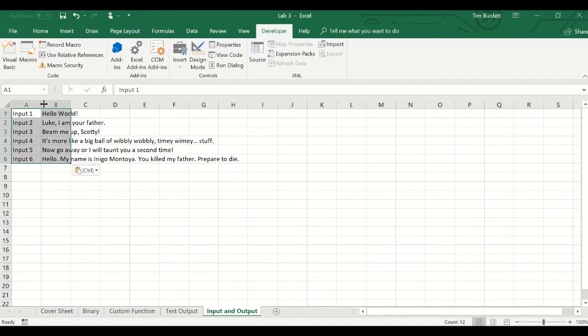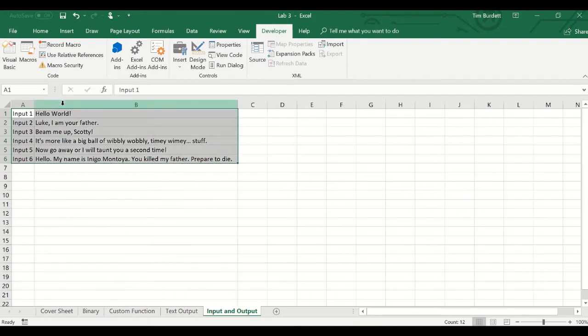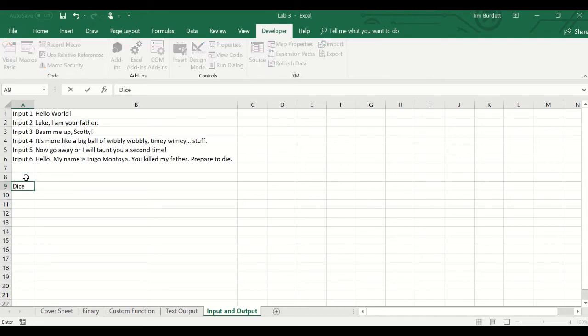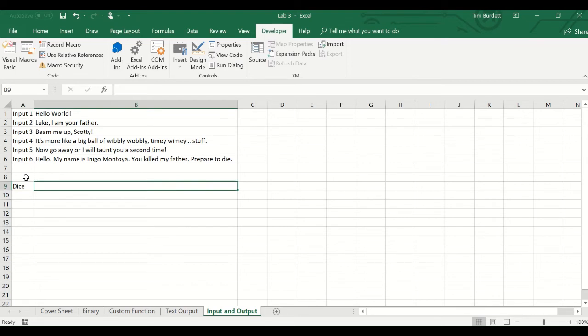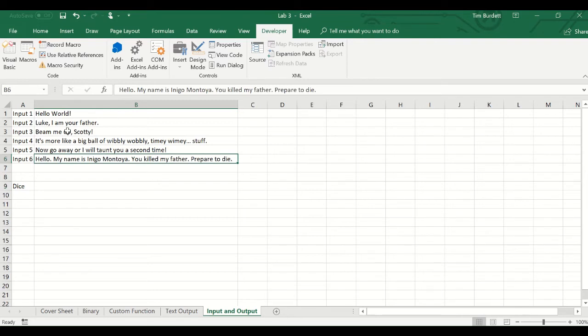So what I'm going to do is I've copy and pasted some inputs in. So I've got 6 inputs that are some text inputs, one that we've already used, and then a few other nerdy quotes that I thought were pretty entertaining. And next what I'm going to do is I'm going to write a program that will roll the dice to choose a number between 1 and 6, and we'll choose between which of these cells to read in and then output back out.